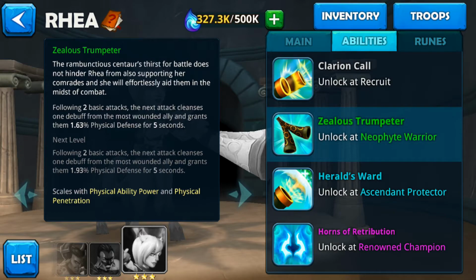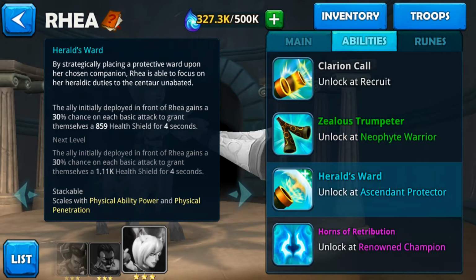Okay, next one. So her third ability says the ally initially deployed in front, so anybody that's in front of her gains a 30% chance on each basic attack to grant themselves an 859 health shield, which is kind of okay. That's for 4 seconds. So every time they attack, there's a 30% chance they might get a health shield.